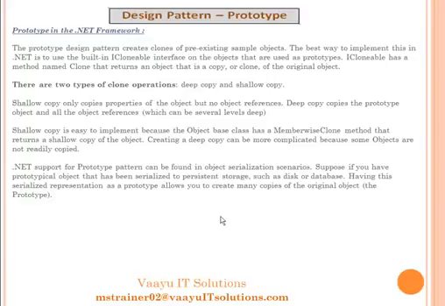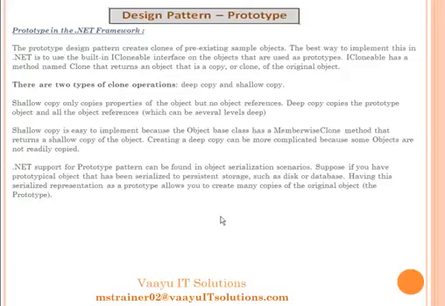I mean, you have one object, object 1, and you created another object using the prototype pattern, object 2, and it has one object reference, like object reference 1. Both object 1 and object 2 will be referencing the same object reference. It will copy the reference, but it will not create a new object.